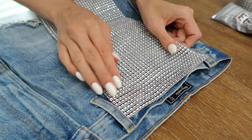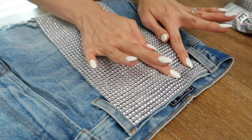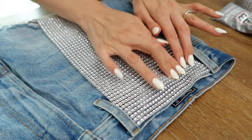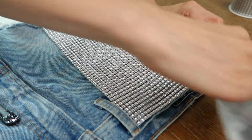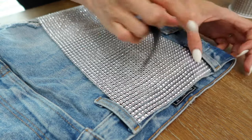So we're just gonna spread it out and then take that strip of rhinestone and stick it on there, starting at the top, and I'm just going to press it down. You're gonna get it on your fingers, but it's okay. And just press her down. And all right, I'm gonna take that glue and I'm going to just make sure that the ends are glued down because sometimes it doesn't get on the ends. So I'm just gonna add a dot and spread it out top to bottom and just make sure that it's glued down.